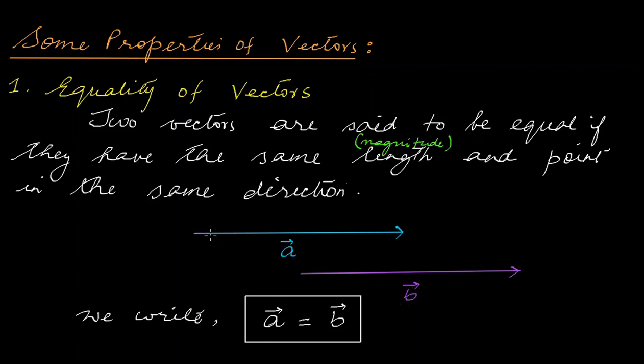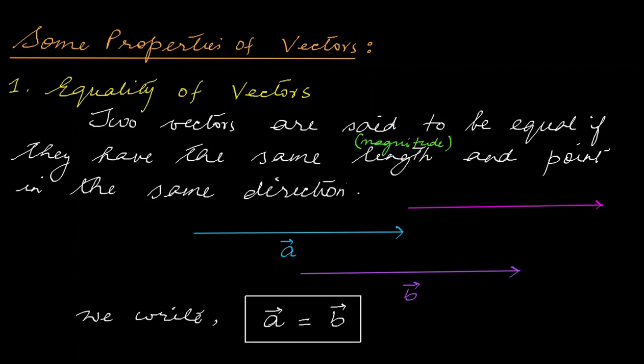So I can write it, it doesn't matter whether they are anywhere. This vector can be here also. It can be here also. Let me use that same color. It can be here also, this vector B bar. Understand? But always the length should be equal and the direction must be the same. Understand? So then only we write A bar is equal to B bar.